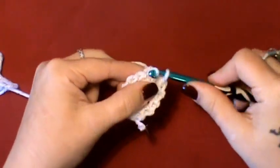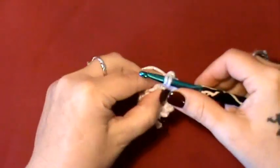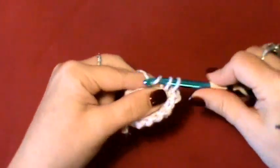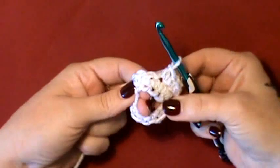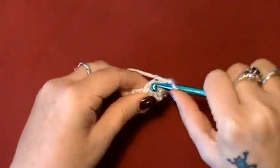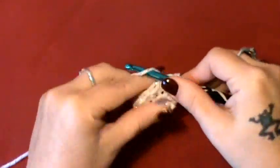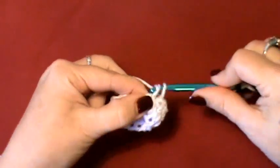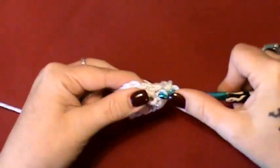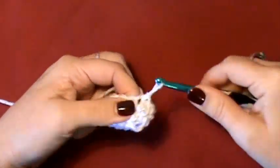Okay, so join up to that first stitch, chain 1, and let's do that single crochet row. So just single crochet around into each single crochet. So you should have 12. So just flip this around as we normally do, and just single crochet now until you get back around. Just making a band. And you should still have your 12 single crochet. Okay, so once you get back, you just want to join back up into that first single crochet there.